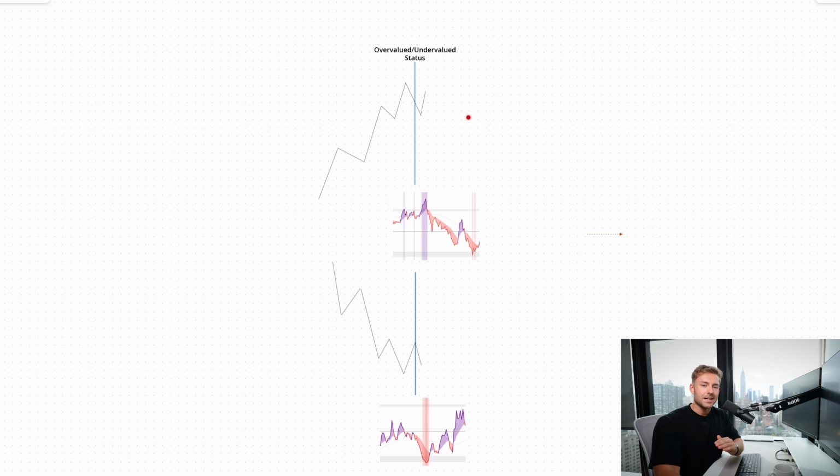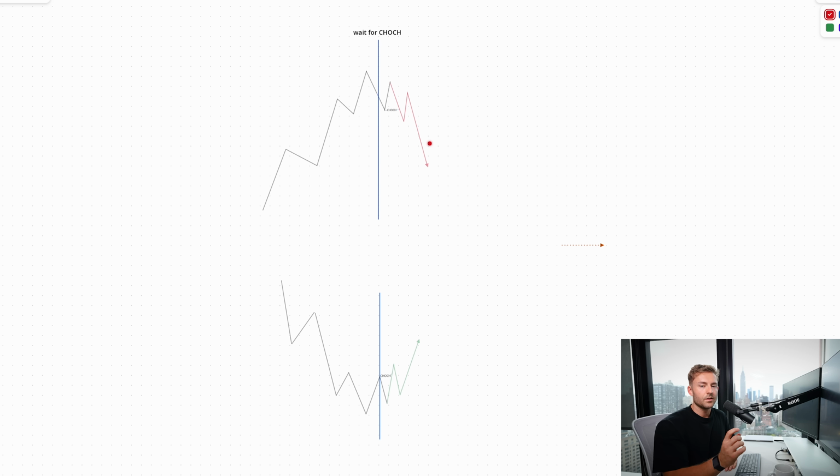Okay, so once we're past that New York Open and we have a trend direction established, I want to find either an undervalued or an overvalued area to start looking for trade opportunities in. This is going to keep a lot of the nonsense out where it's just sideways chop, not ideal areas, cut out a lot of that noise and put us in generally a good area to start finding trades.